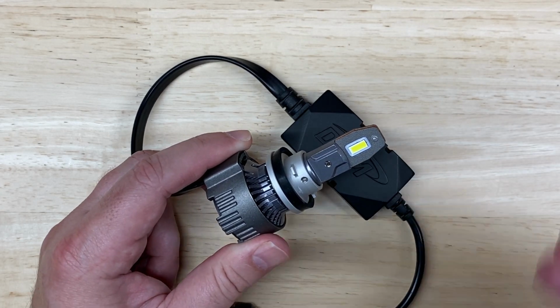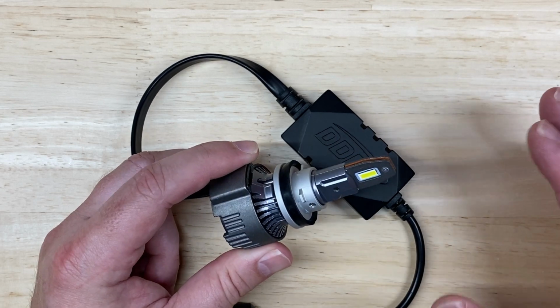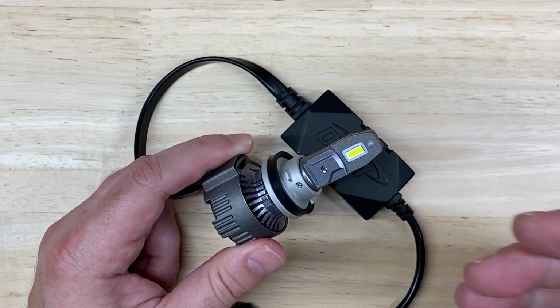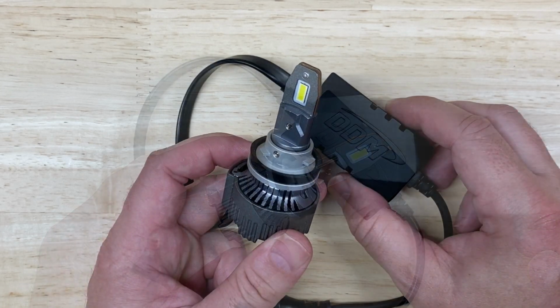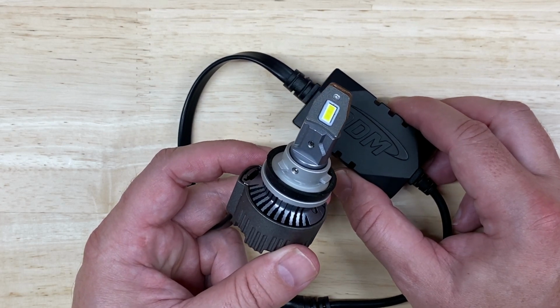The quality meets expectations for a premium light, the light output is very, very bright, and overall, it just does a great job. And as a reminder, you can get them in more than one color, which is not always common. How does it compare to my previously tested DDM Saber ProX 55W version 1?